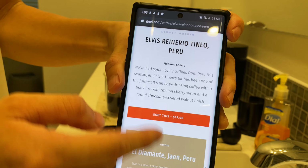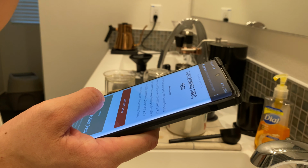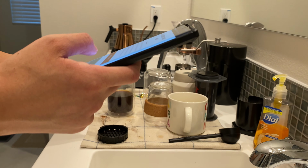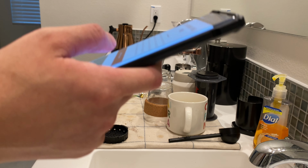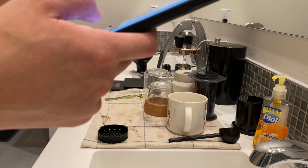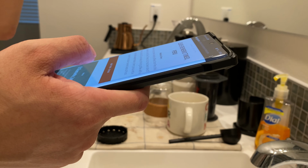Okay. Medium cherry. Watermelon cherry syrup. Watermelon. Chocolate covered walnut finish. Walnut? Okay, I don't know. I don't really remember.